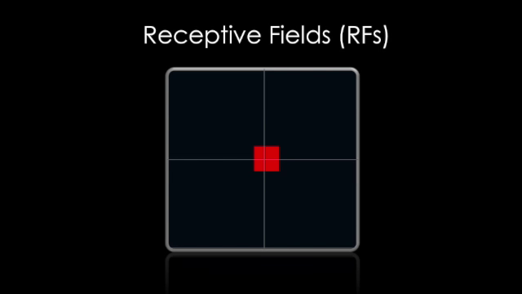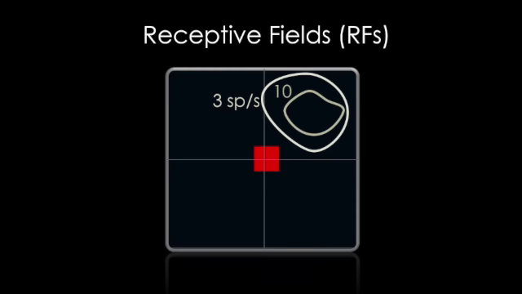So let's say you're looking at this screen. I ask you to fixate on the red square and don't move your eye. In the meantime, I want to find out an activity, let's say in this brain region, will give me 3 spikes per second, which is how fast the neurons are firing. Another region will probably, if I make it so small, or I just look inside that region, I'll get more activity. And in that particular region, I get 20 spikes per second. So we call this the maximum receptive or response field or receptive field maximum region. So from now on, I know your neuron that I'm recording responds to that location.